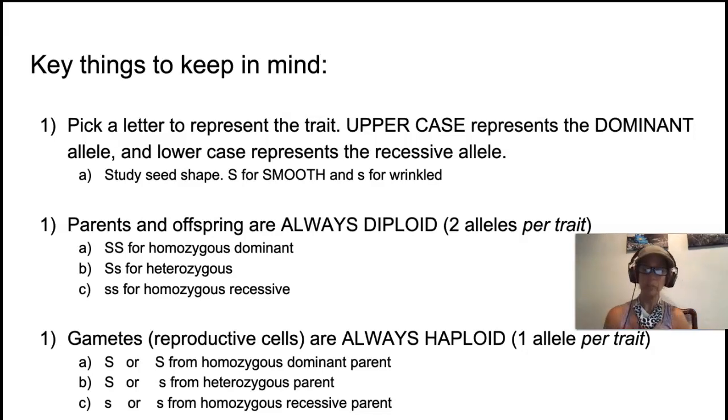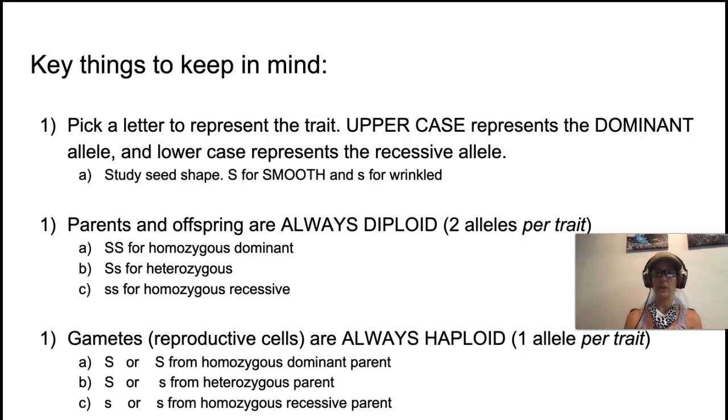The reason for that is that once we get into doing genetics problems, we want to make sure we're looking at one trait, and so we have one letter that represents one trait. And that way, if we have two traits, we will only have two letters representing those two traits, and again, uppercase for the dominant characteristic and lowercase for the recessive. Because if we use two different letters, one for dominant and one for recessive, it's not too bad if we're only looking at one characteristic. But if we move on to two, then we're going to have four different letters, and it'll be extremely difficult to keep track of things.